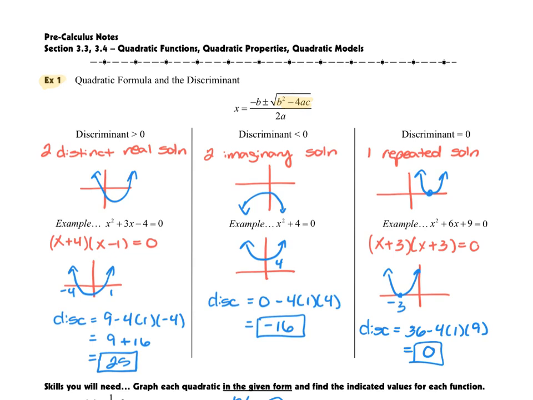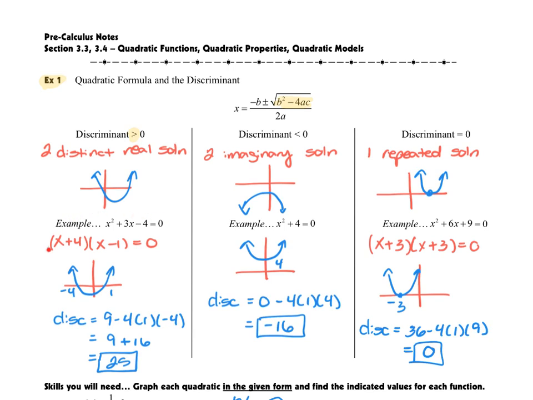In the first column here, we're going to look at when the discriminant is something positive, so it's greater than 0. What's going to happen when it's positive is that we're going to end up with 2 distinct real solutions. So what we need to imagine is that if we knew this value under the radical, we would have some number plus or minus some positive square root. Maybe it's a perfect square, maybe it's not, but it's certainly a number that we know divided by something else. That's how we get these 2 distinct real values, and it's going to give us these 2 points right here on our graph. So I just gave you a sample graph of a quadratic crossing the x-axis twice.